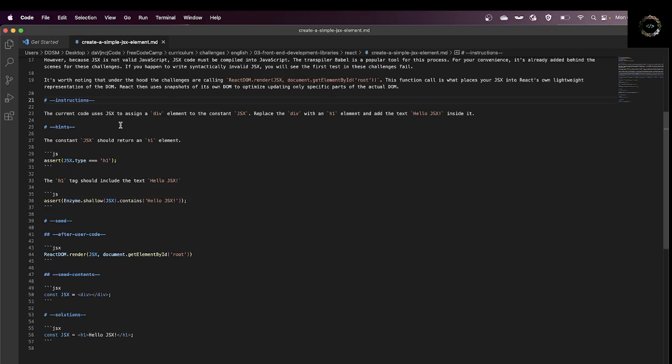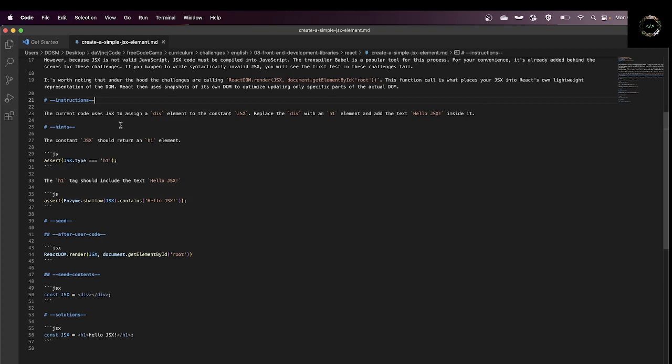The current code uses JSX to assign a div element to the constant. Perhaps our JSX variable was set to a value of div. This is the syntax of JSX.